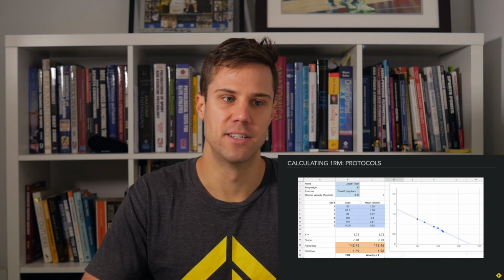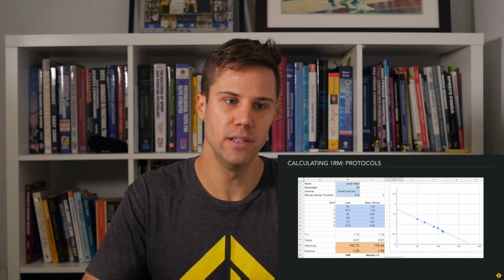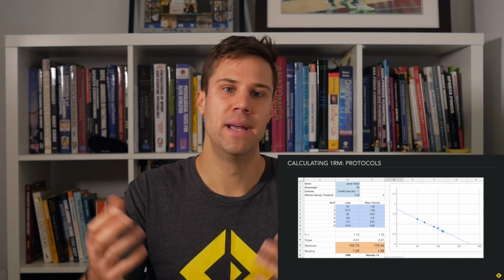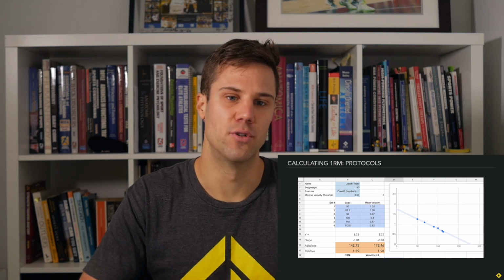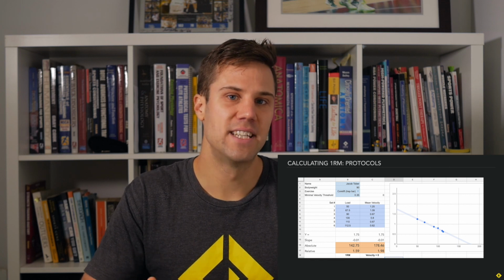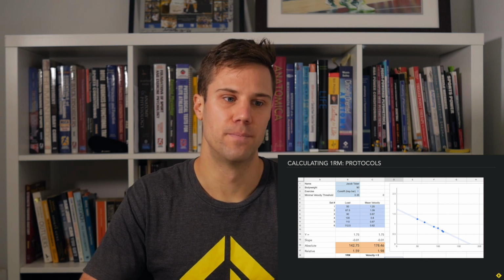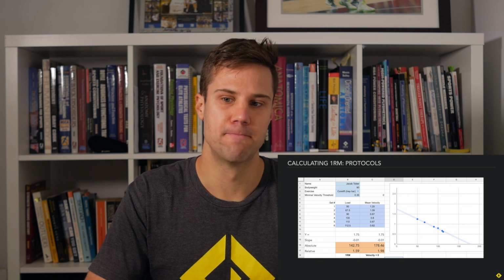I've also linked below a Google spreadsheet that I've built that you can use to estimate your 1RM based on different exercises. It's got some default minimum velocity thresholds there based on exercise that will auto-populate, and all you have to do is put in the load and the mean velocity achieved by the athlete, and it will graph things automatically for you. If you don't like those minimum velocity thresholds that I've estimated, you can change them manually as well, and that will just change the data you're seeing in the result. What's also cool is you'll get a relative score and an absolute 1RM score for your athletes. And these are the minimum velocity threshold suggestions that I've got in there, but again, you can change them yourself if you need to.